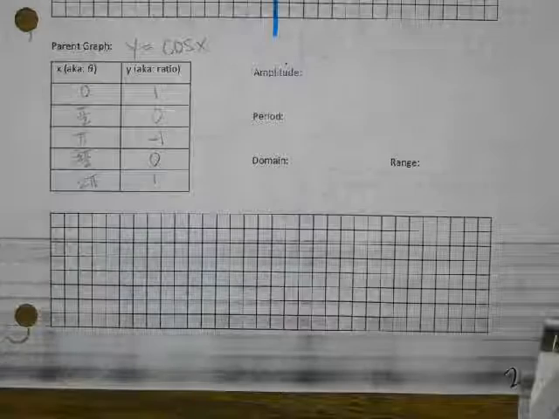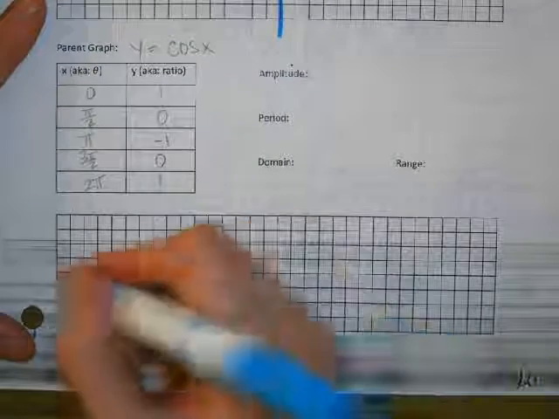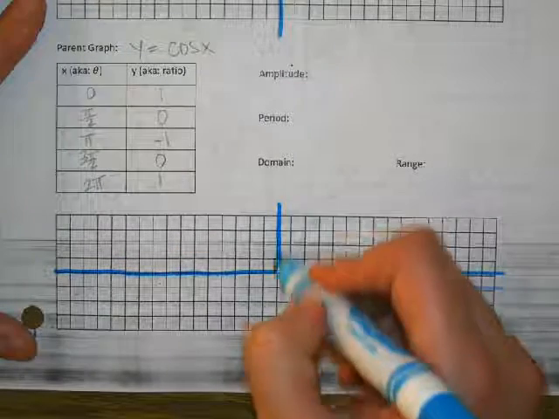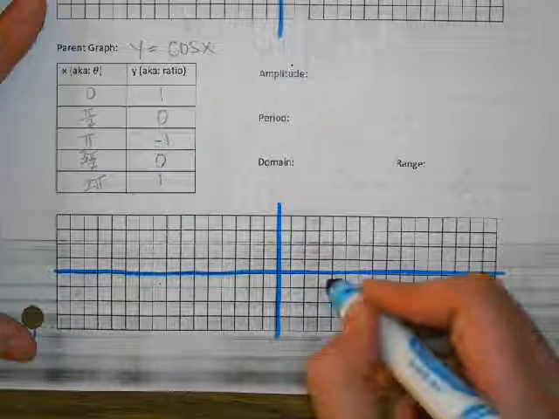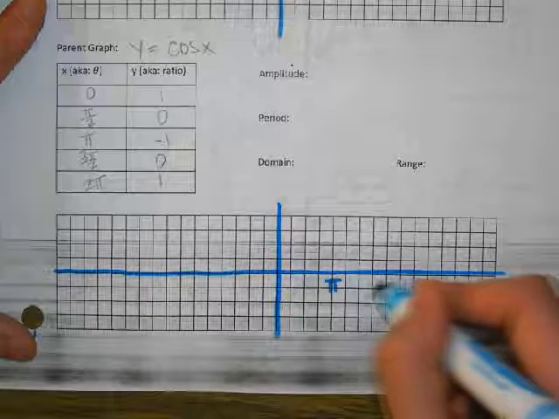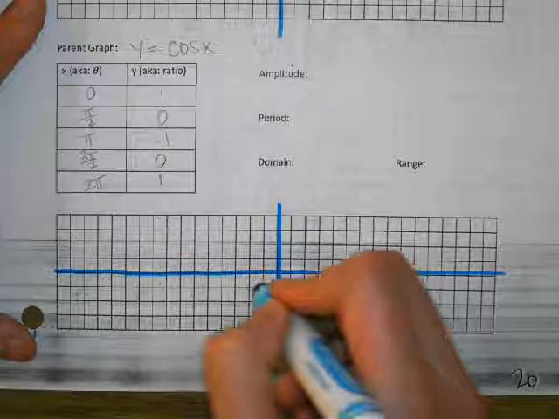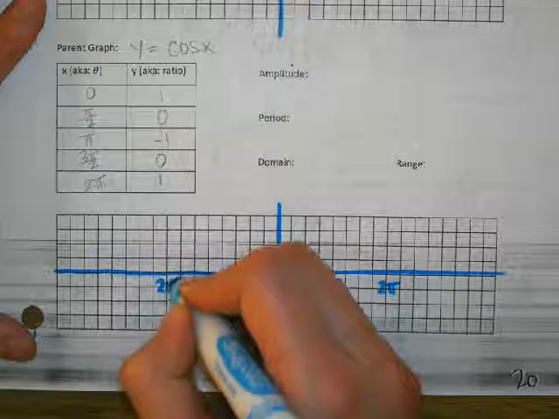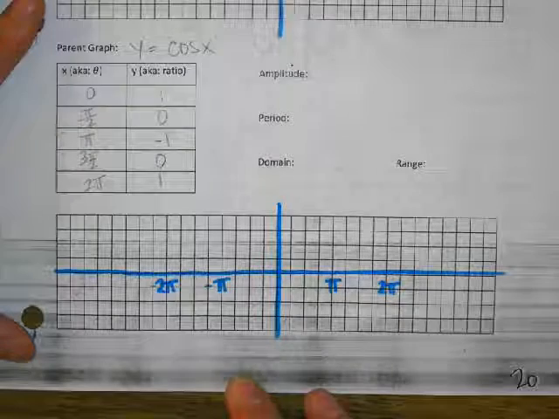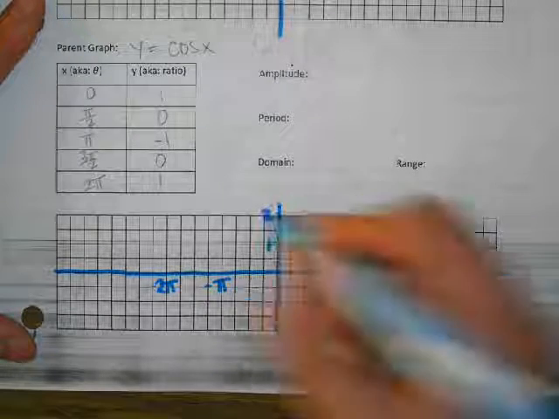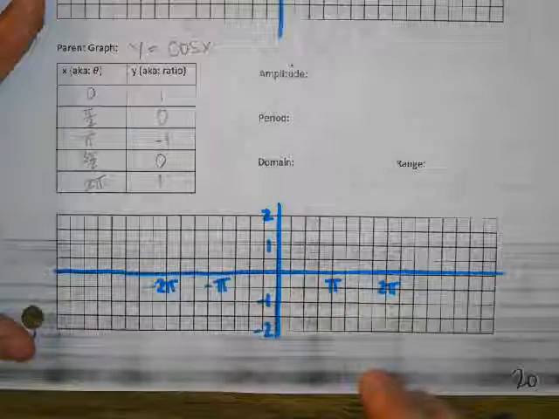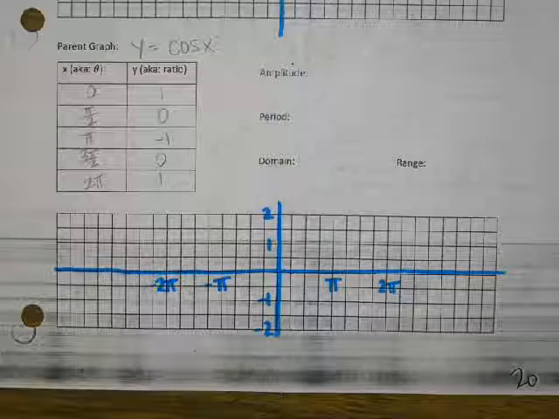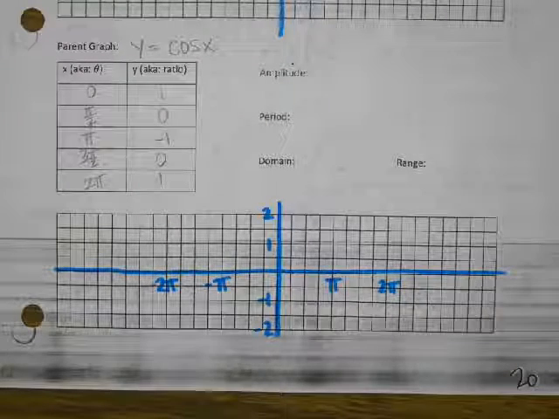So we can start the graph just like we did yesterday. We can put our dark lines in the middle. We can still count 4 boxes to put our pi. So at this point, I have done everything exactly the same as what I did yesterday. Nothing is different.